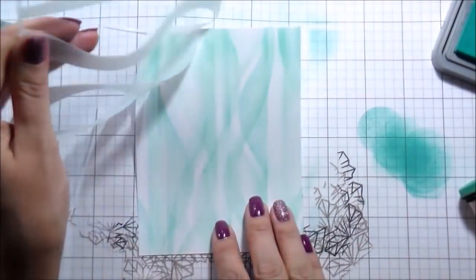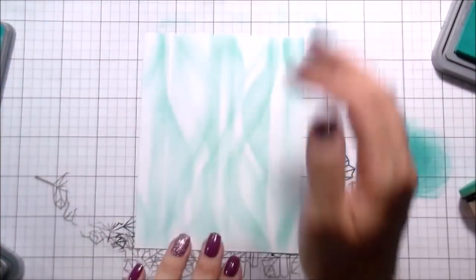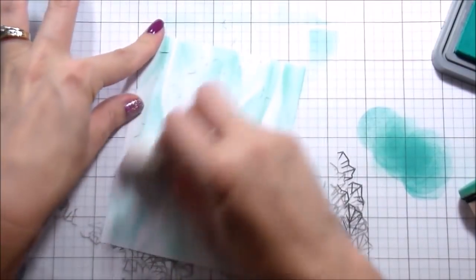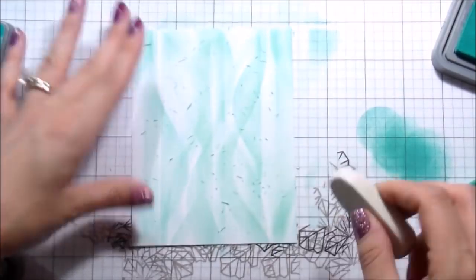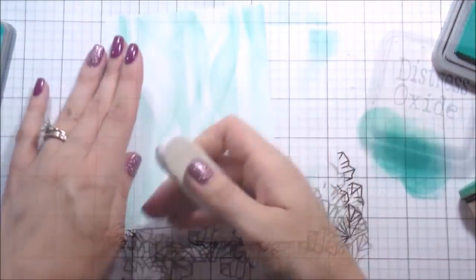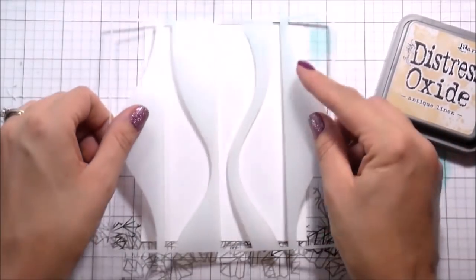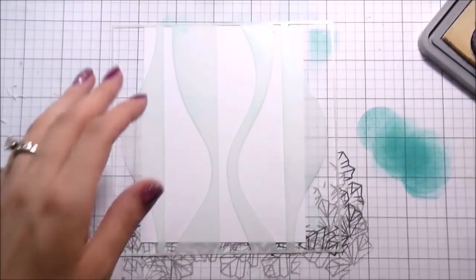So you don't always have to use all your stencils for what they're intended for. This is after the fourth one - so this is the completed background and I think it looks really pretty and soft and almost like little ribbons. If from that Tombow Mono Multiglue you get any stickies on your paper - and sometimes when I use them the first time I do - I just use a white eraser to go over any areas and it'll pull up that sticky part. I'm going to do the same thing I just did for the fall card background, but this time I'm going to use Antique Linen.